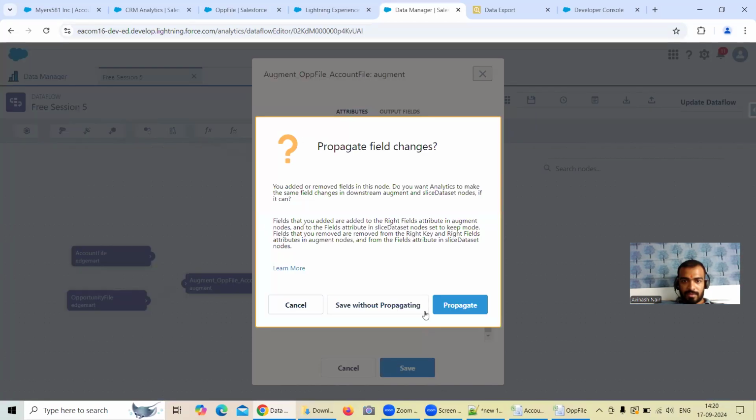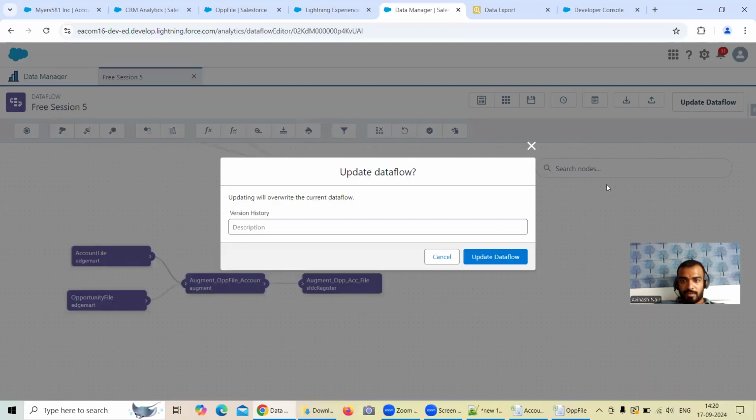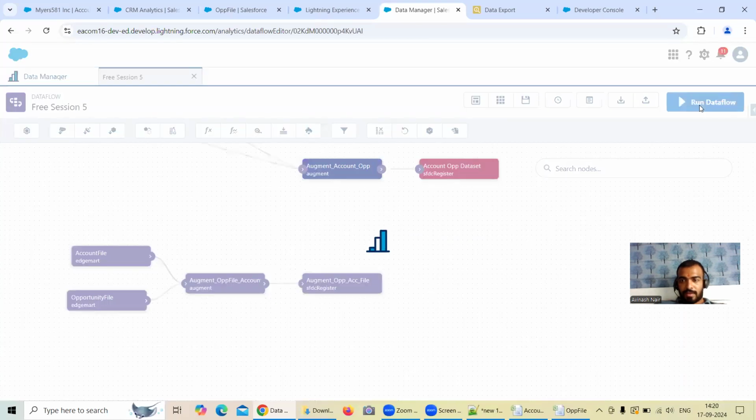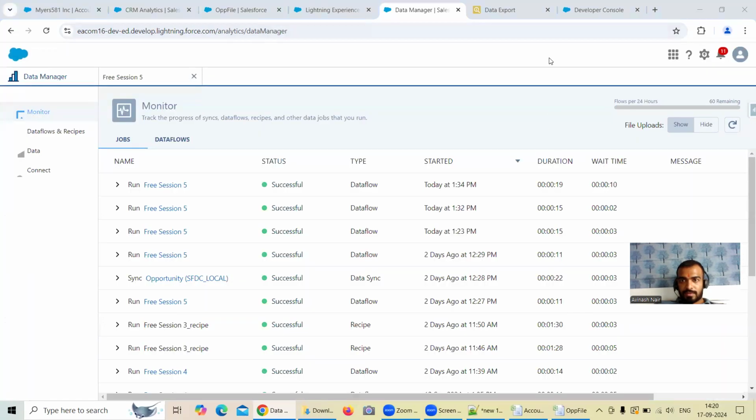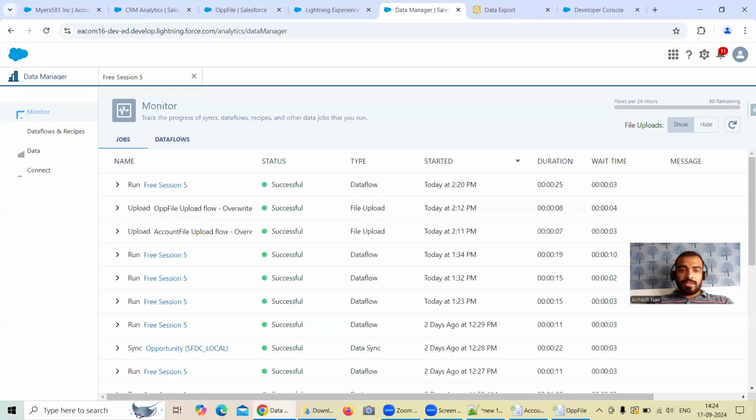Now let me click on save, propagate, update. Fine, and let me run the data. Monitor this. Okay, guys, so this ran successfully.